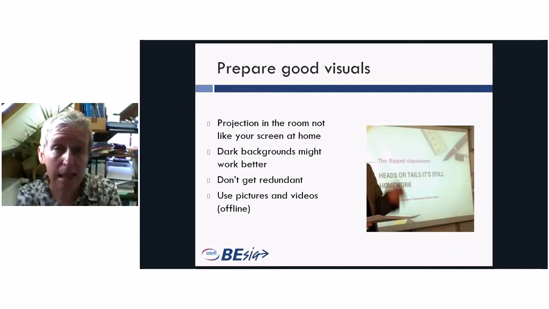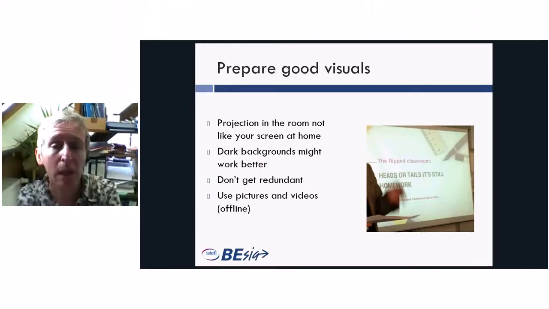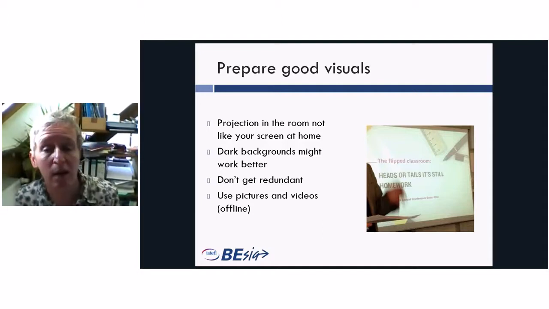Good visuals is still a clear issue. Projection in the room is never what you see on your screen at home. So if it looks good there, it doesn't mean it looks good in the room. Remember that if you present during the daytime, dark backgrounds actually work better. Don't simply read off the slides and repeat what's on them. And if you want to tie in videos or pictures or something, make sure you're going to do that offline so that you really have access to them. Do not rely on the internet connection in any conference center.